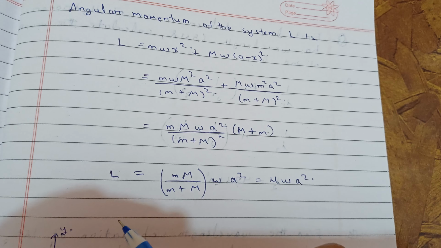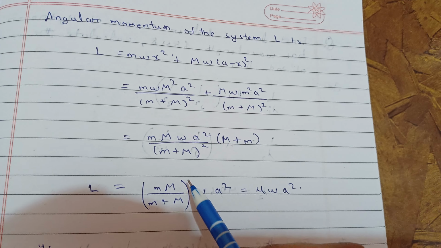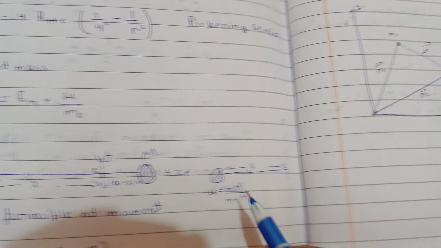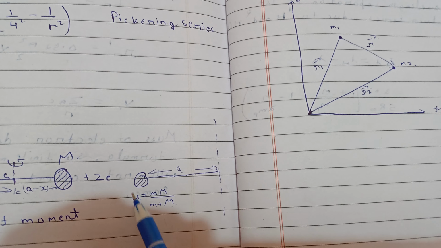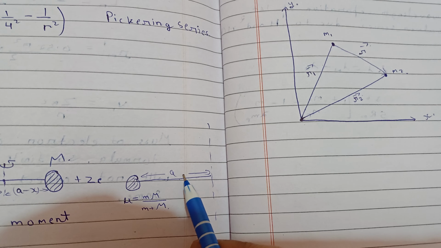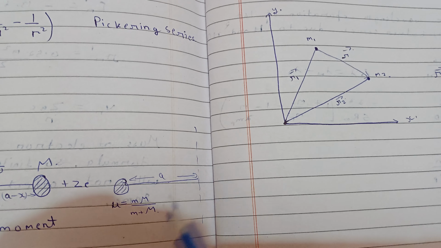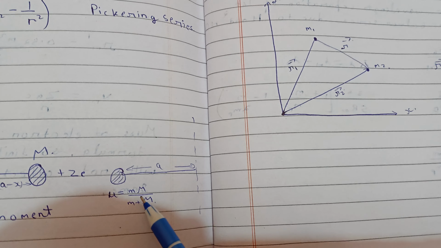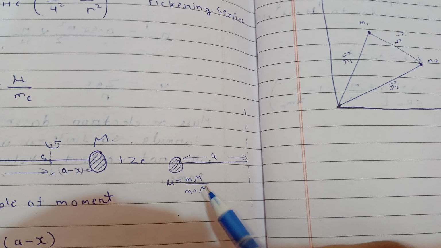Means now these two bodies can be explained with the single mass, which is m1 m2 divided by m1 plus m2, and now it is rotating at the omega. Means now this is your system. This system is reduced to this system, where this reduced mass is at a distance a, and it is rotating with omega angular velocity. That's why we call it a reduced mass. Means the two body problem is reduced to the one body problem.